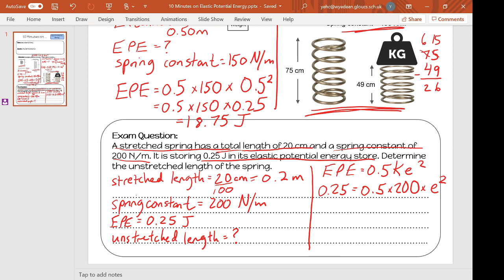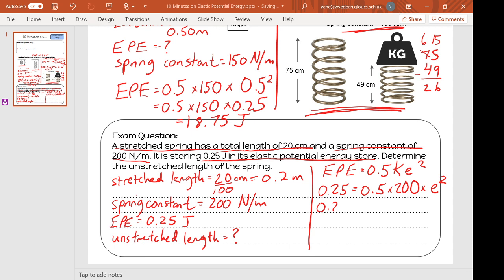Now we're going to fine-tune it by just rearranging, cleaning it up a bit. Remember that the very first step in fine-tuning is just seeing if there are any numbers that you can combine together to make one number, because otherwise it'll be kind of tough trying to rearrange with multiple numbers about. So I noticed that the 0.5 times 200, I could probably just turn that into one number by actually calculating that out, what 0.5 times 200 is.